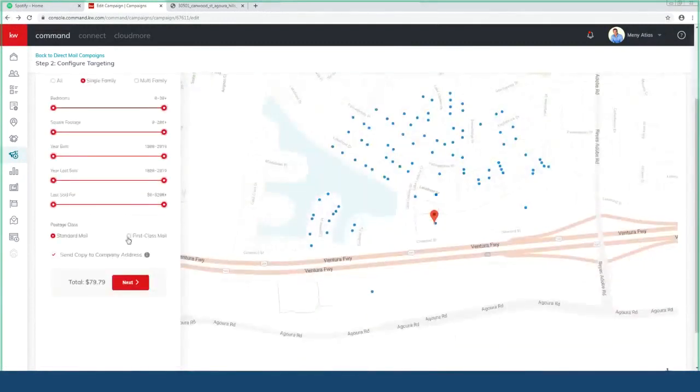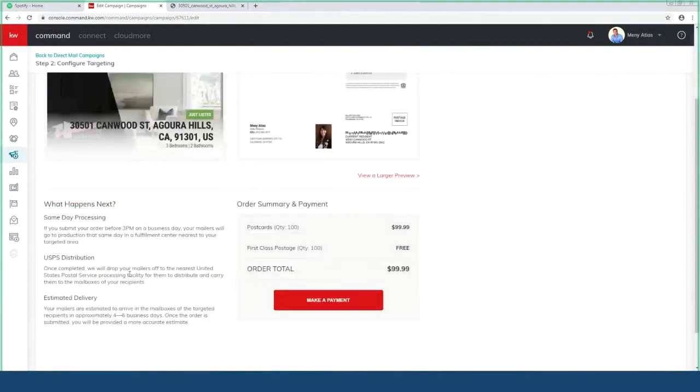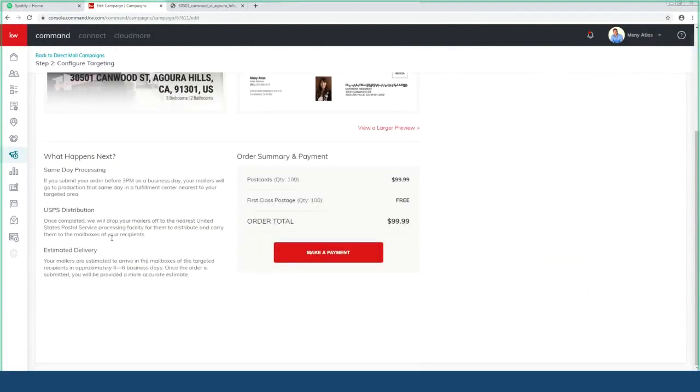I'm going to click on the first class. Let's see if it's going to change the time. Oh, yeah, here it is. Now it tells me, same thing, but now it tells me they're going to get between 4 to 6 days. It's probably going to be fast, like 4 days, 5 days max. Okay? Or even sooner. I'm not sure. It depends on the post office. So that's kind of cool. So it pretty much depends on urgency.